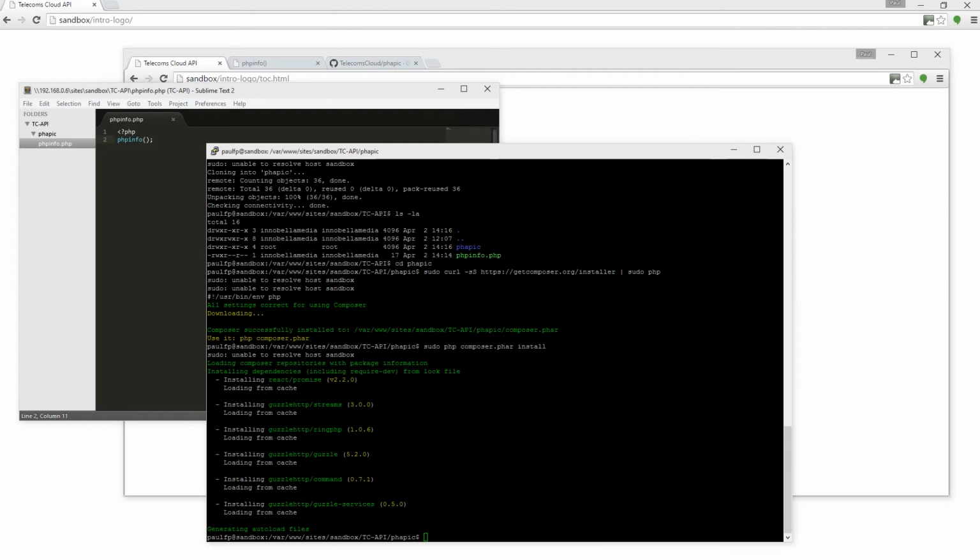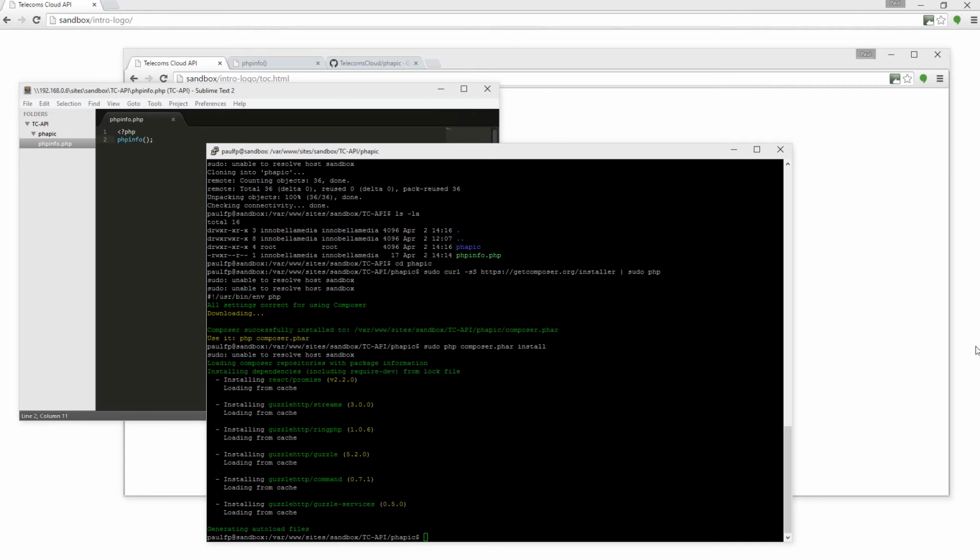So the next thing I need to do is insert my API access keys, which I've already generated from my account at www.telecomscloud.com. Click on my account and then my API access is inside there. I'll just mention at this point that the API is available over HTTPS only for security reasons, so port 80 is intentionally unavailable and you will get no response at all if you try to access over HTTP.